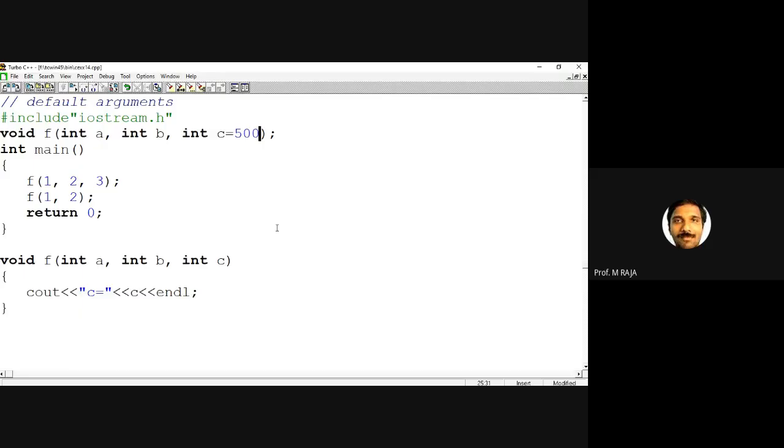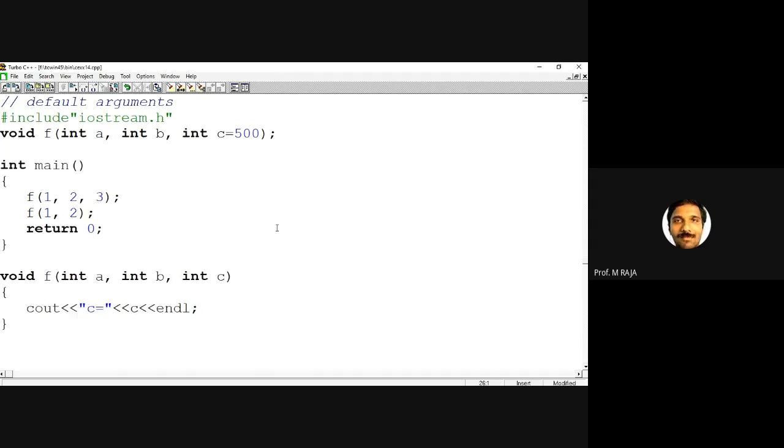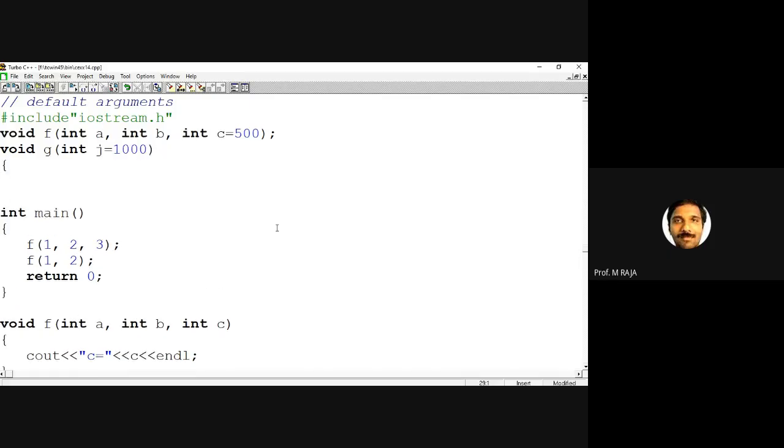In case you check, if the function is defined before the main function, say void g(int j = 1000), cout << "j is equal to " << j << endl.